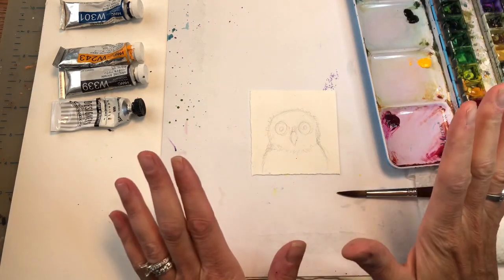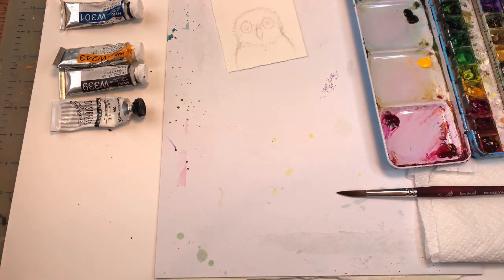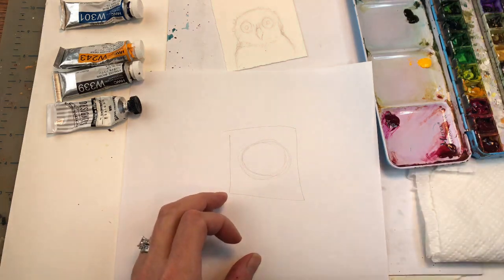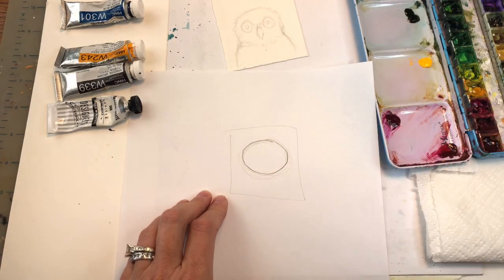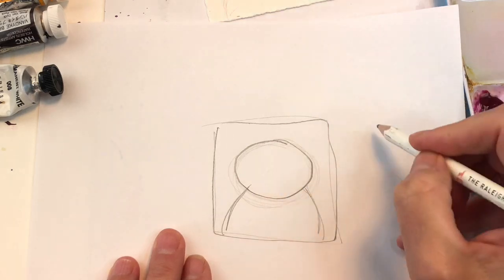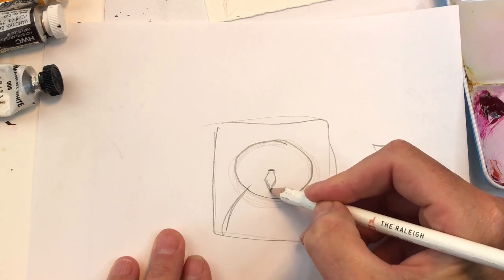So the owl, the cute little owl. I've been painting owls for a while, so I already drew him out on the piece of paper, and I can teach you how to draw it. It's really simple. Basically, here's the square, and you're drawing an oval first, right? Let's see if you can see that better. I can draw it with a darker pencil. You're drawing an oval first, right? Let me zoom in for you. In the square. And then you're just going to put a line curve down here and curve down here. And the beak, you would think that it'd be like one of these beaks, but no, that's a juvenile beak. It's this beak, like a little line, then you put outward, and then come down like that. That's kind of how they go, really.